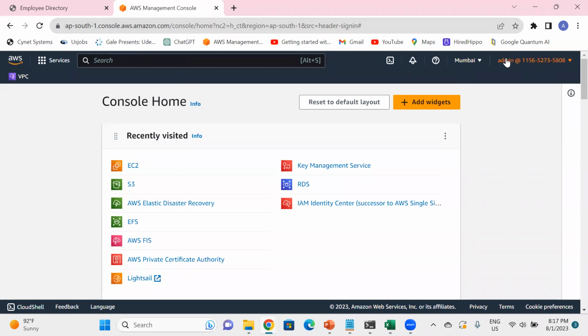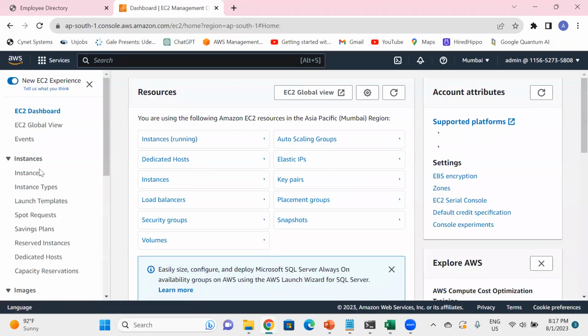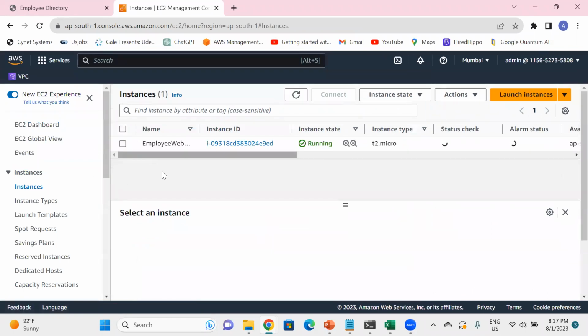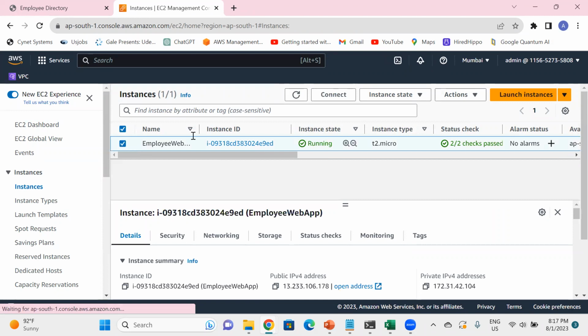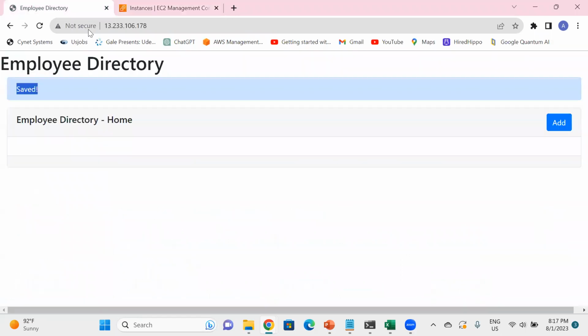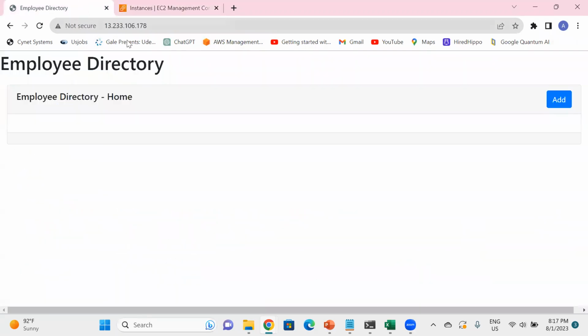Now, this instance is already running, so what I can do is stop this instance, and it was an EC2 instance. I'm just stopping it. Don't practice this at this moment. Only if I complete it, then you will get more. So I'm terminating this instance, so that if you try to access it, you will get an error. Okay, it will take some time, so we need to wait.